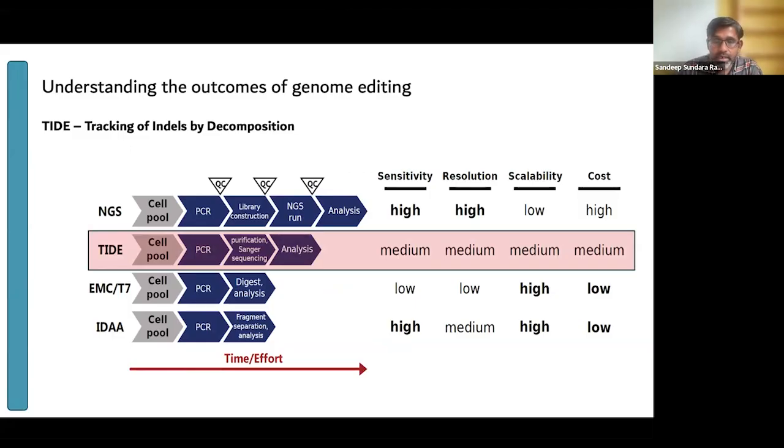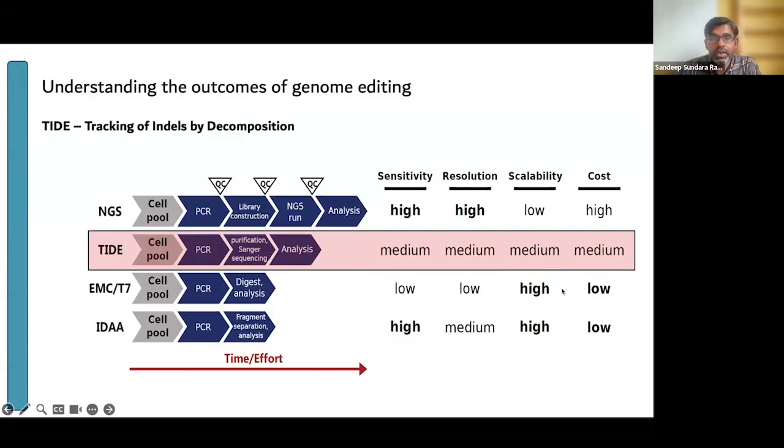We'll touch upon that in a bit. But the reason I've given this a medium sensitivity is that it can miss, and you are limited by your Sanger sequencing. That's the reason we can't look into longer sequences. Sanger sequencing usually gives around 1.5 to 2 KB maximum of sequencing trace files. So you are looking at a very particular region, in fact, as suggested, and that comes down to its resolution.